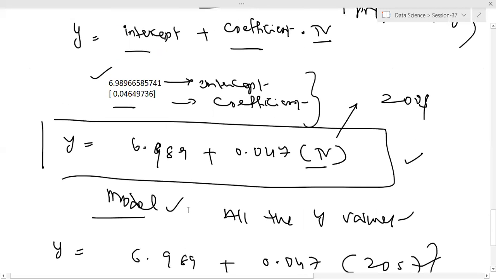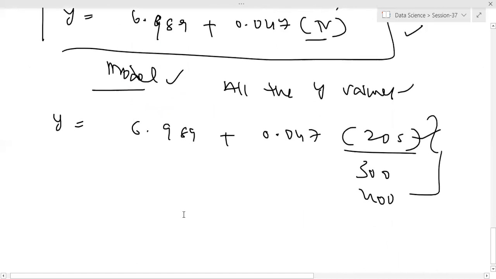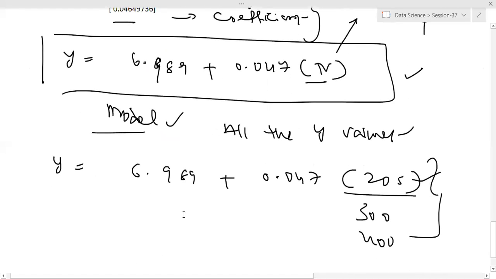But how to prove this model is correct, friends? I have to compare with the actual. Logically, friends, you tell me, can I stop building the model here? Can I say this is my model?